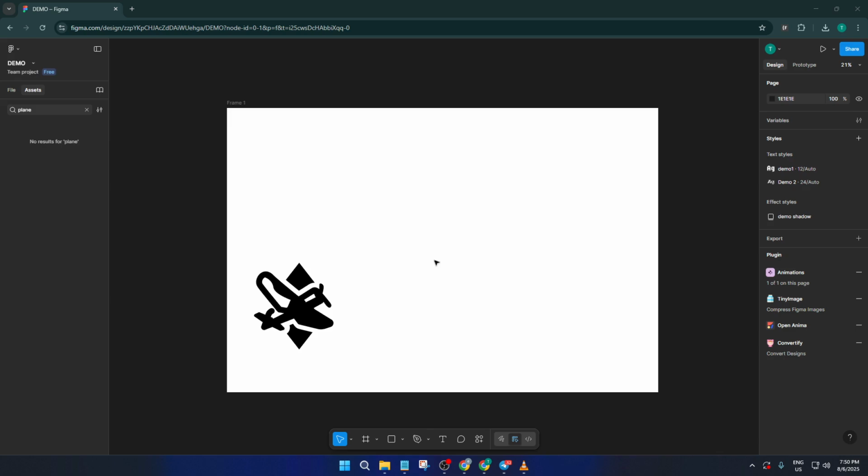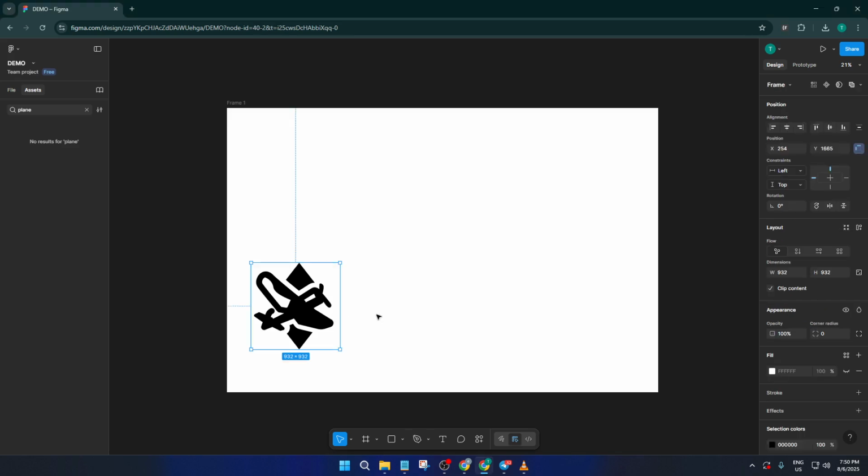Let's jump straight in. First things first, before we can animate anything, you'll need an icon or image ready in your Figma workspace. It doesn't have to be anything fancy. Maybe grab one from your design system, import a PNG, or even draw something really simple. The goal here is just to have an object you want to move or transform in your upcoming animation. If you haven't done this before, you can either create a new frame and drop an icon in, or just use something you already have handy. Give yourself a second to set that up.